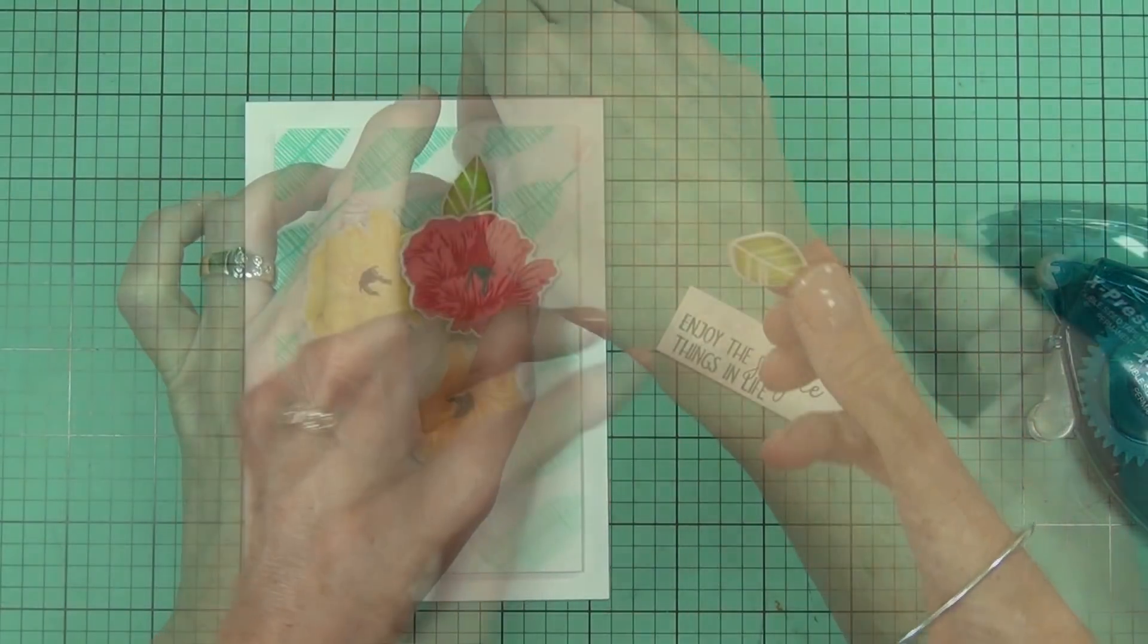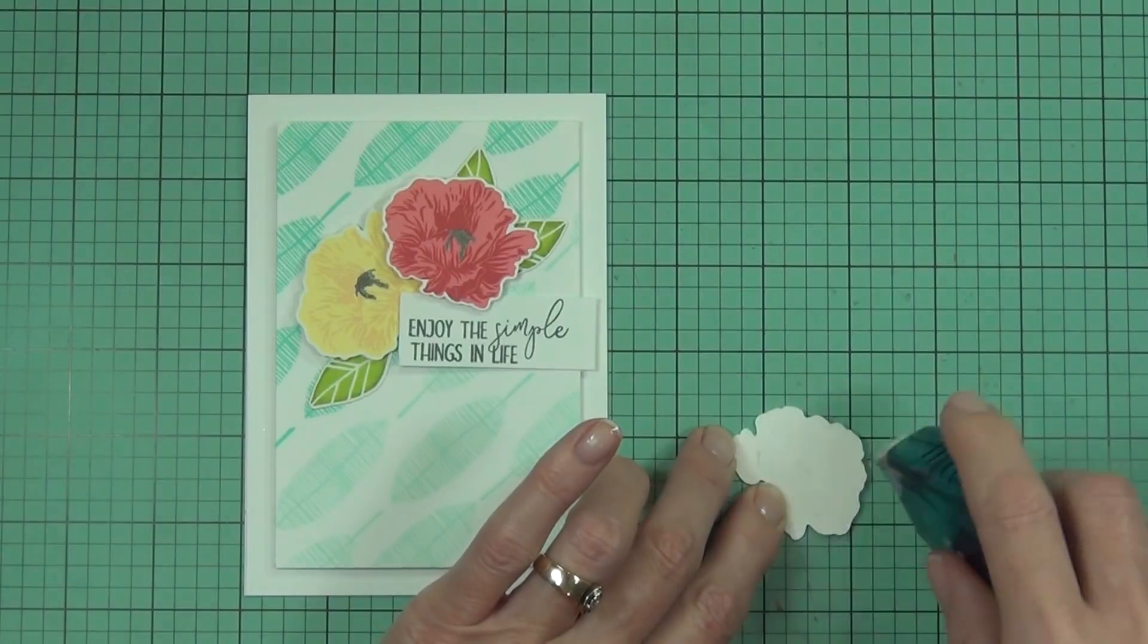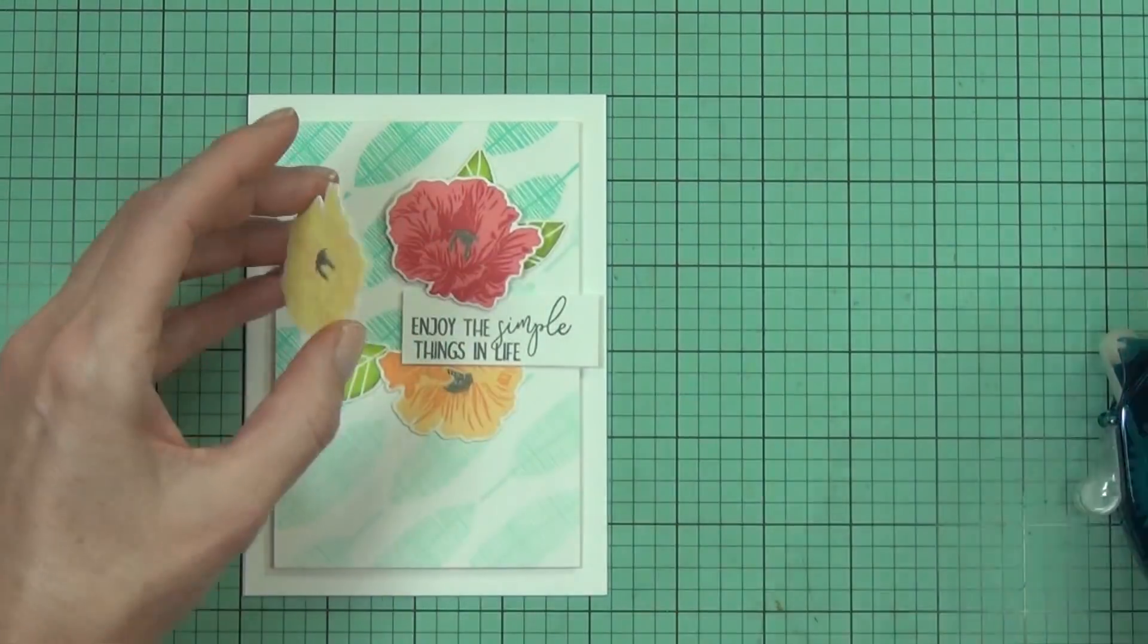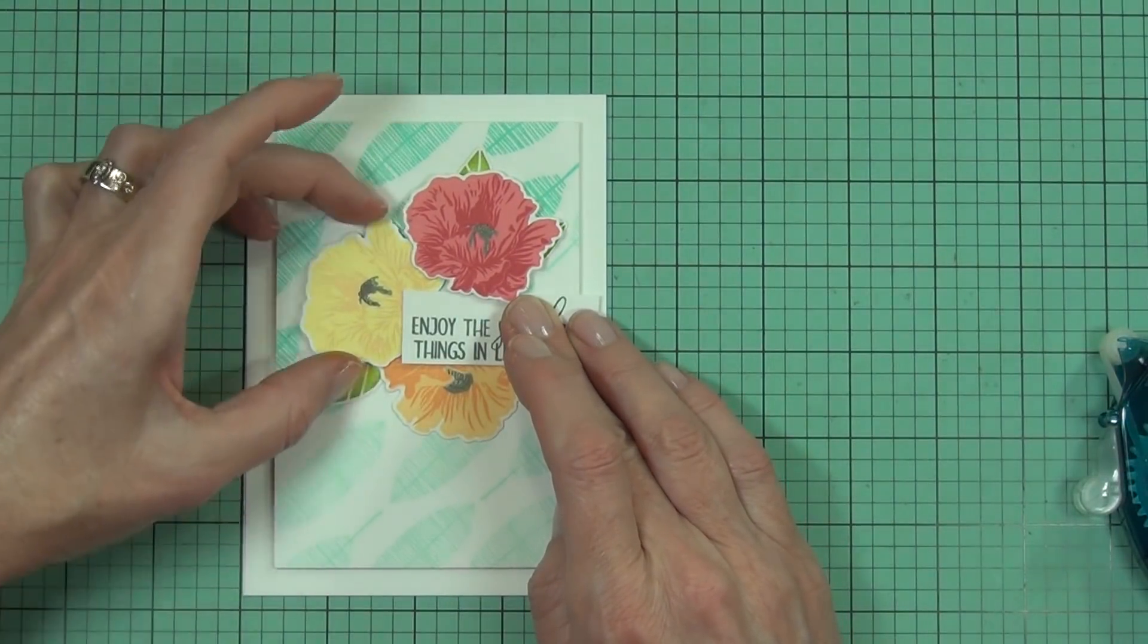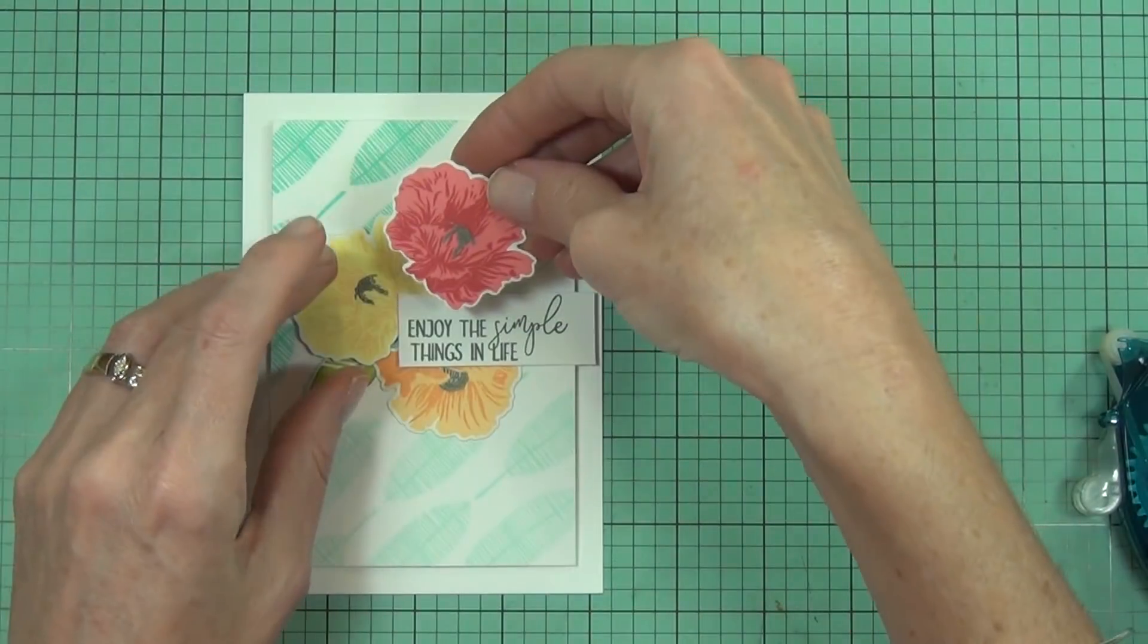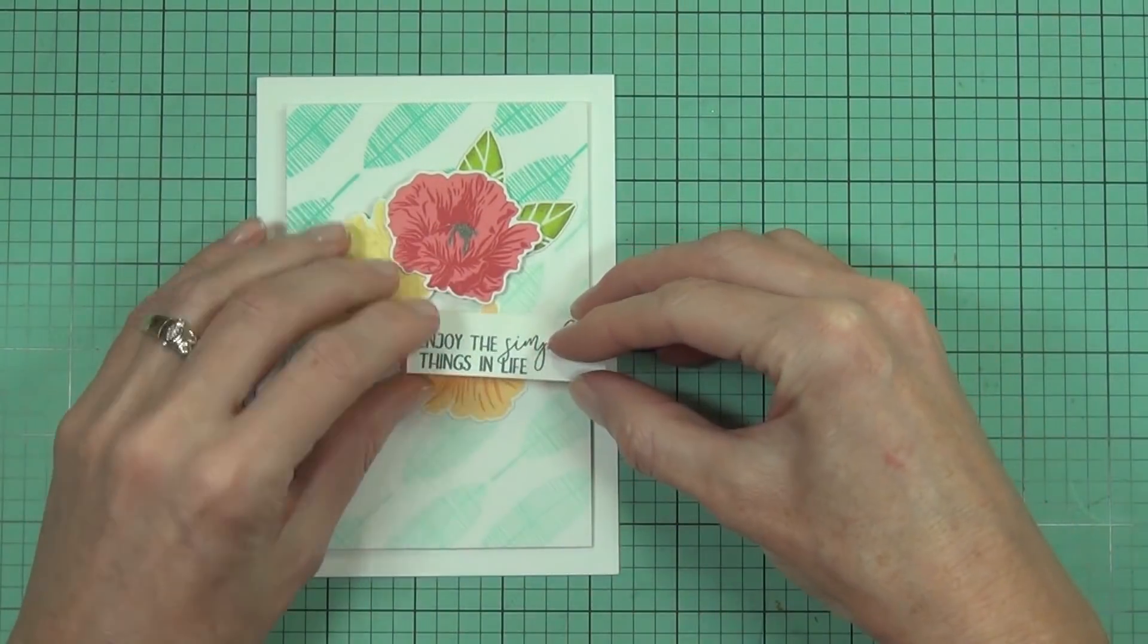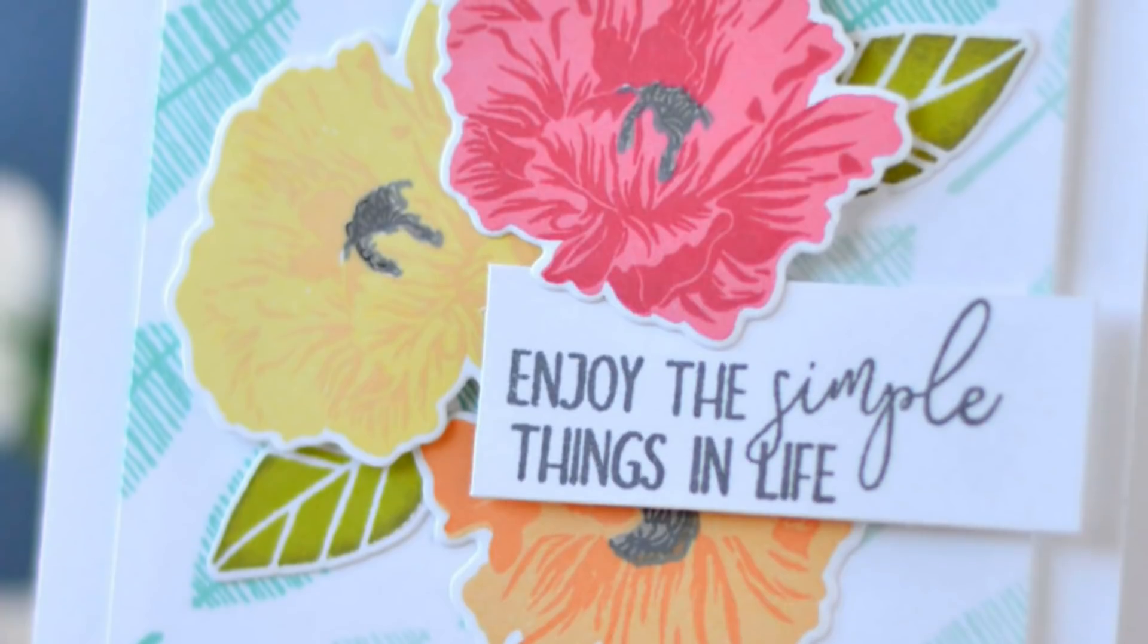If you're here in October 2017, I'd love to see what you can do combining the Essentials by Ellen Hudson stamp and die range along with Altenew. What a good combination! I had a blast making this card. All I have to do now is just pop my little bouquet together and I'm finished. Thanks so much for joining me today. Head over to the Ellen Hudson Mix It Up challenge. I'll put the link in the YouTube description below. Until next time, happy paper crafting. Bye!